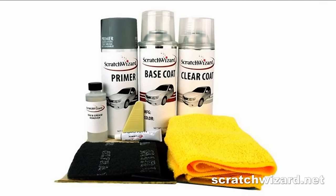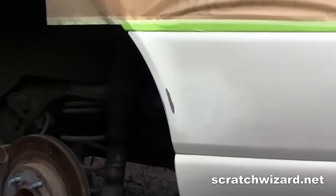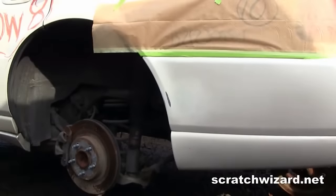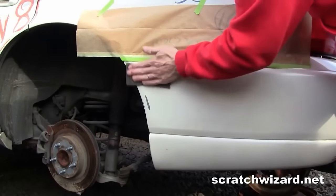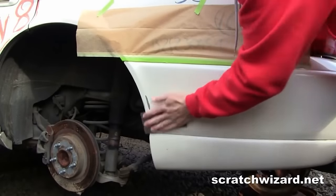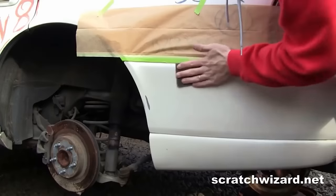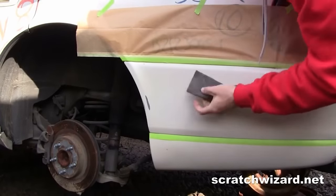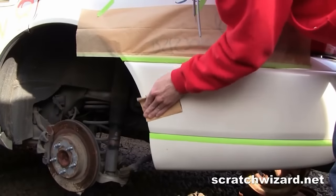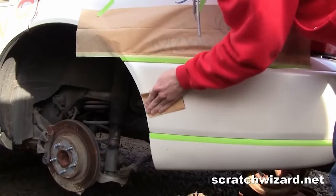In this video, you will learn how to make damaged pearl white paint like this look like this in about 40 minutes using a Scratch Wizard spray paint kit. After cleaning with wax and grease remover, scuff the surface 24 inches from the damage with a gray scuff pad. Sand out scratches with 220 grit sandpaper.